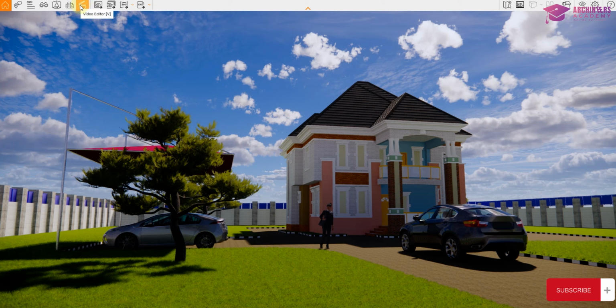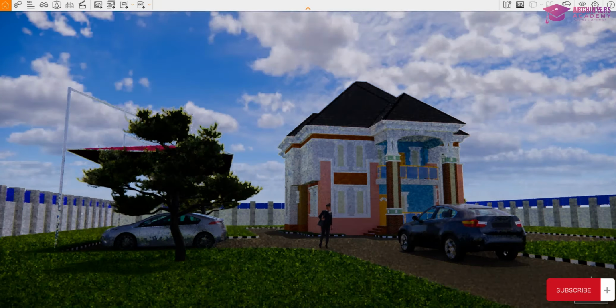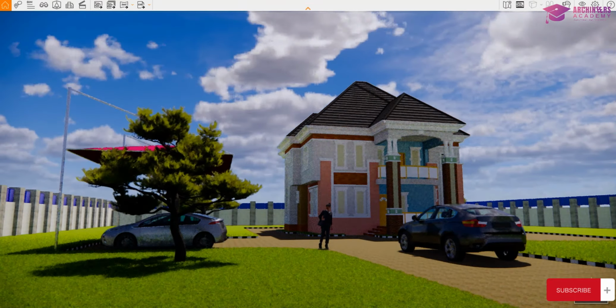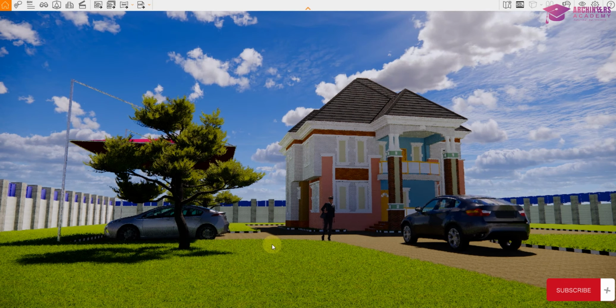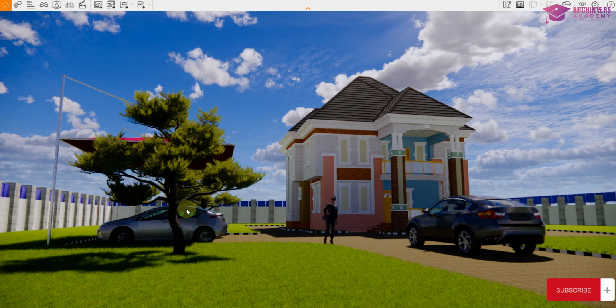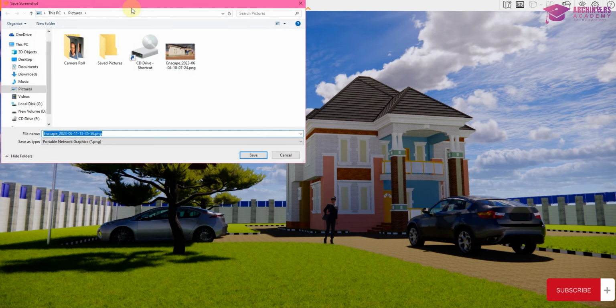Then this is video rendering. If I want to create a video rendering, I can use this. So now let us render this. Let me just adjust the day a little. Let me add a little. Okay, I think this is better. Yeah, this is better. So with this, now you press here, render, and then it's going to start rendering. So we're going to have to save it. We're going to name it tutorial or test one. Let's say test one.